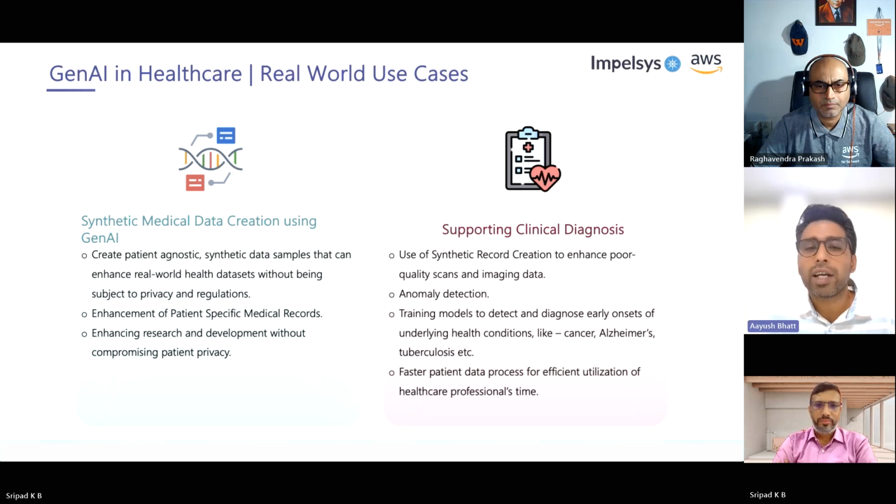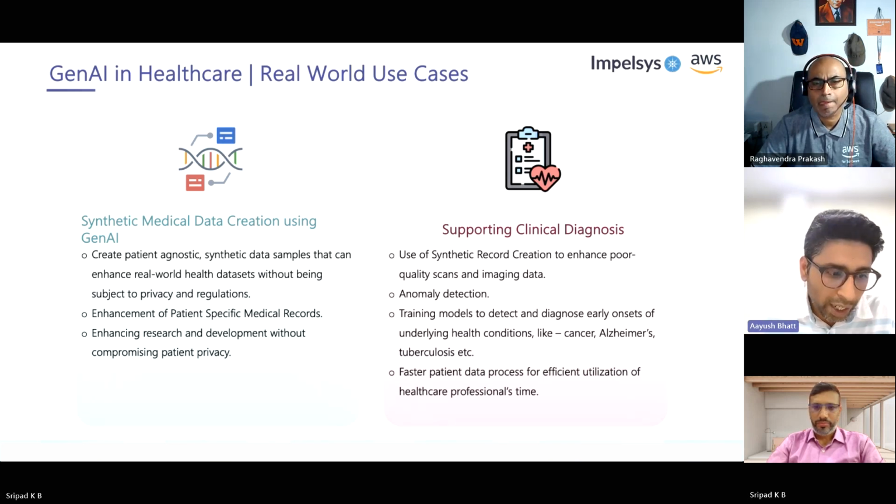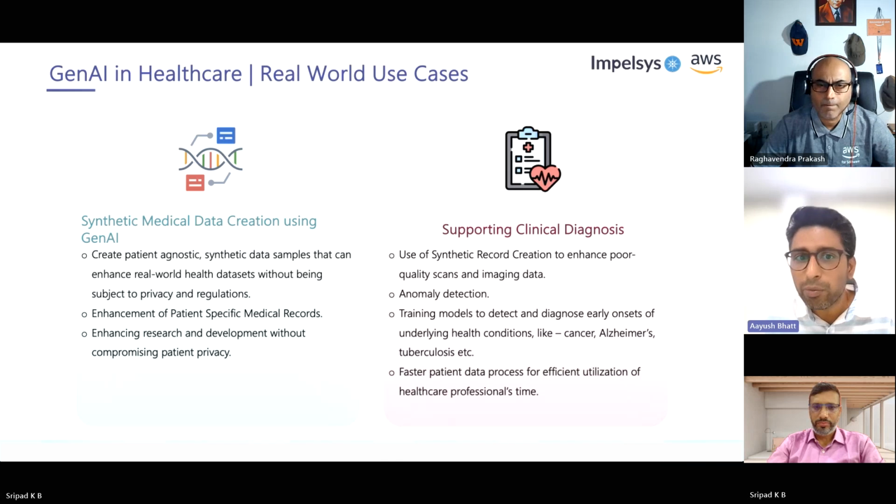If I have to take a real world example of it, Gen AI can be leveraged to create a high resolution medical image, which could be used for training purposes, or for enhancement purposes. Another real world use case would be that Gen AI can also be used to create a 3D model for a surgery, which can help the surgeons prepare well in advance so that the actual surgery can be done in a more efficient and more successful manner.